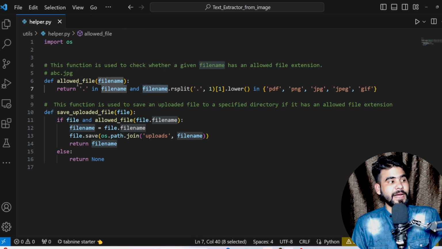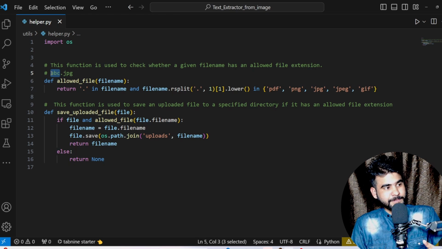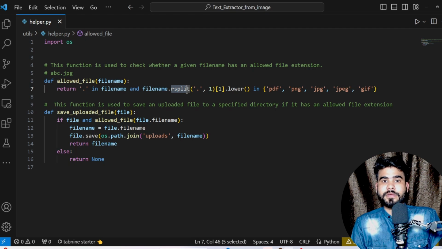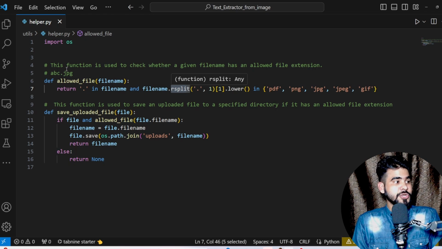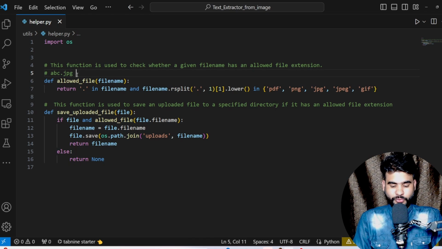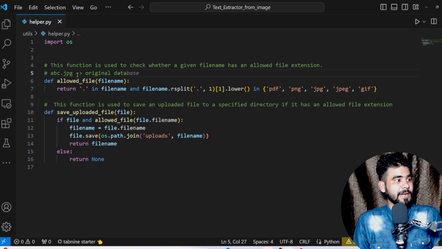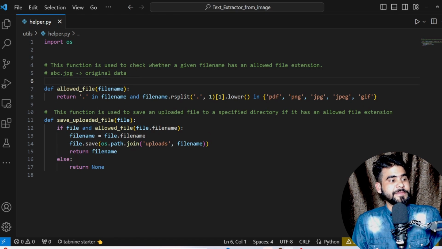Then, based upon the file name abc.jpg, we are going to use the rsplit function, and with the help of the rsplit function we are going to split our data. The original data is abc.jpg.